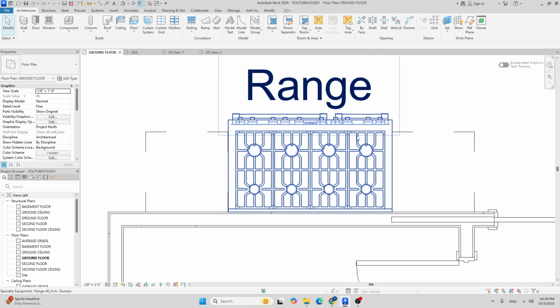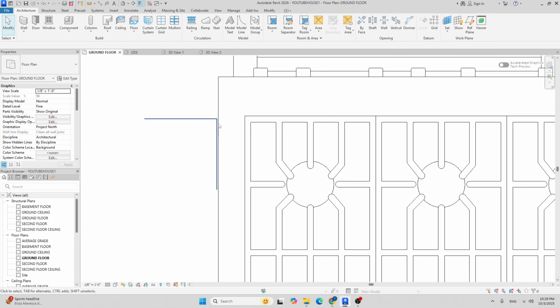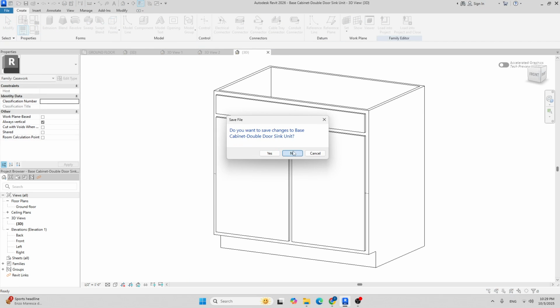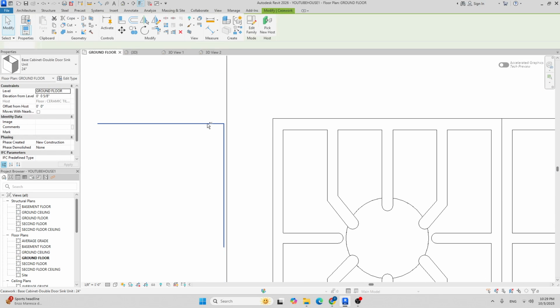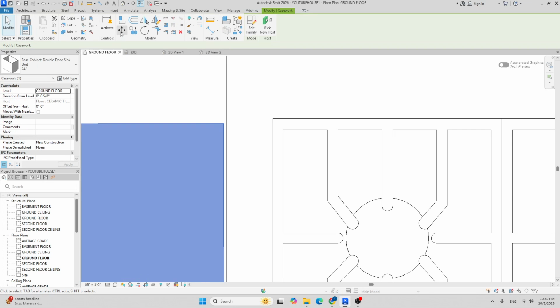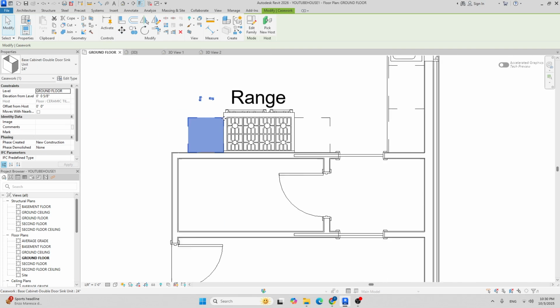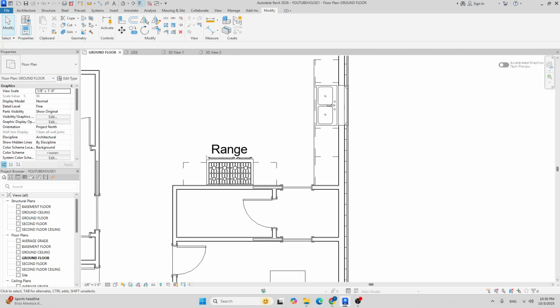So as you can see, there is a little bit of this space right here. You can always click it. Oh, mouse is malfunctioning again, but I can click it, and I'll hit the move, and I will move it here, and I will zoom out. So I need to add some countertop on this part also.